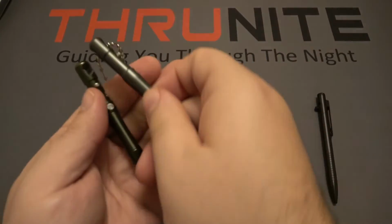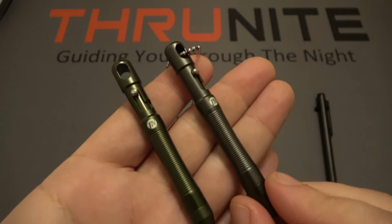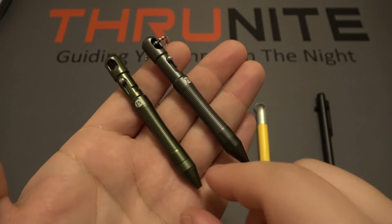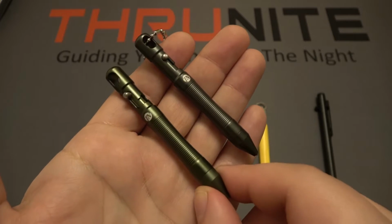So first off, let me show you both colorations here. All right, so you have a nice medium gray color to the right, kind of like a graphite. And on the left, we have that nice dark kind of hunter green.